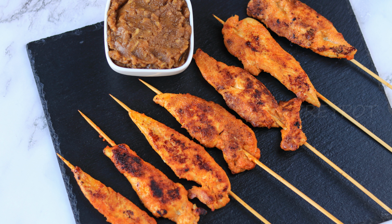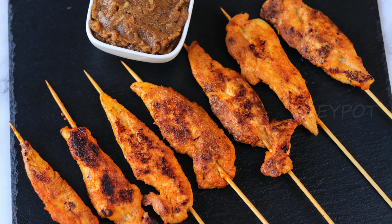Today let's see how to make this Malaysian chicken satay with peanut butter dip.